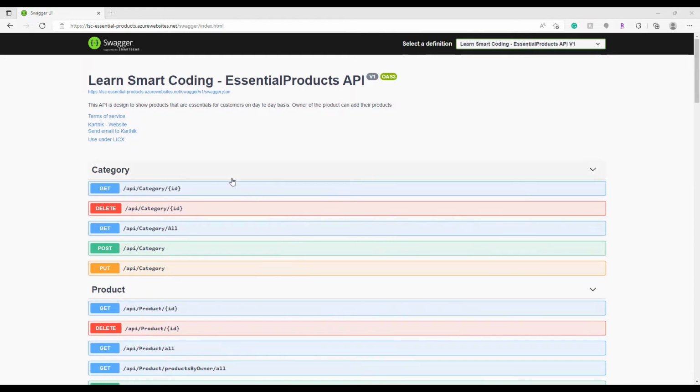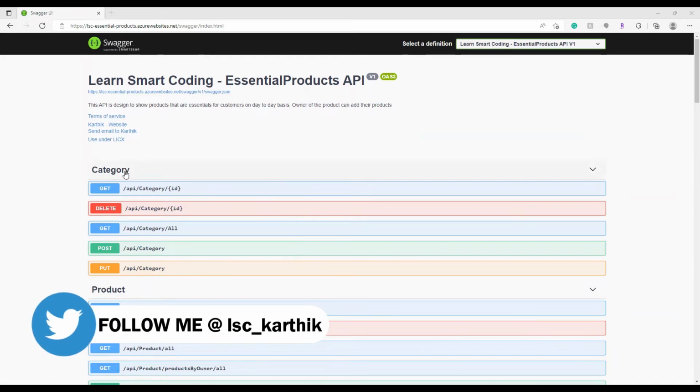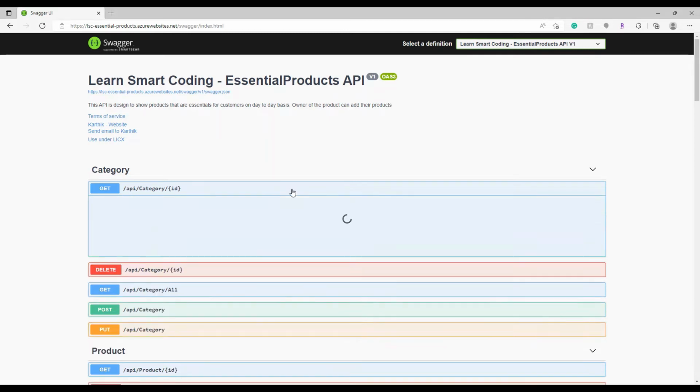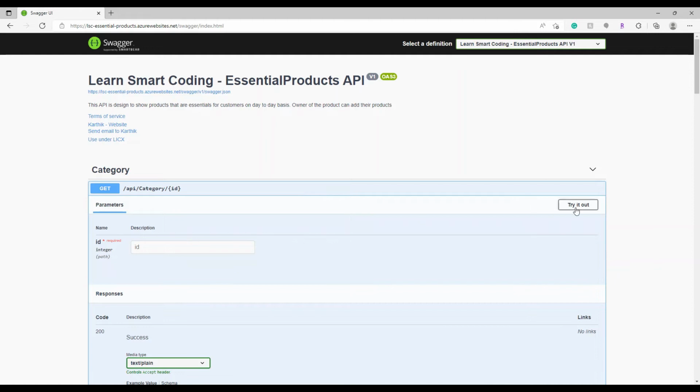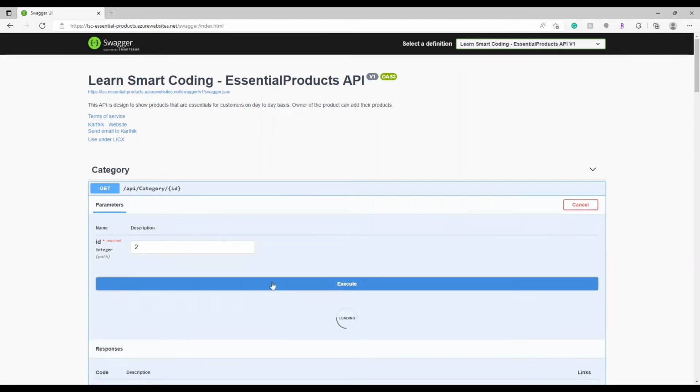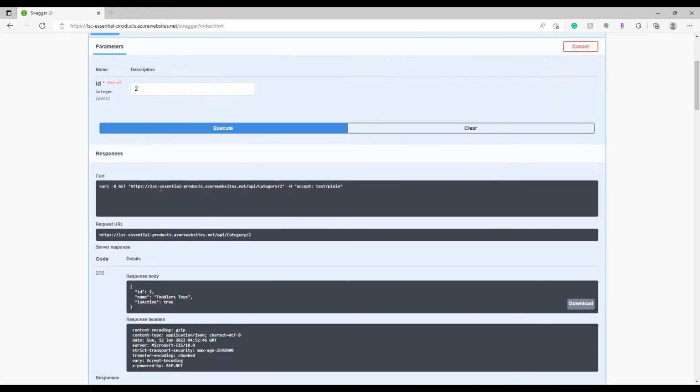Okay, so if you see this, this is the controller name and these are the actions. Each are the action methods. So let's click on this one single thing. Let's click on try it out and we will see how the URL is formatted. I executed it, and don't worry about all these things, just take a look at this URL.